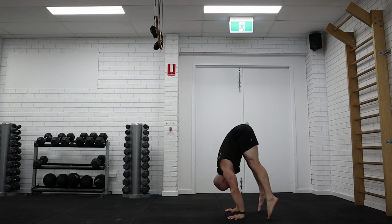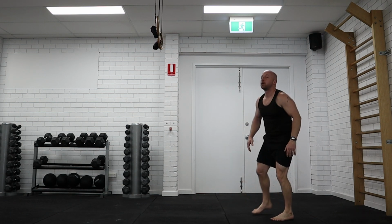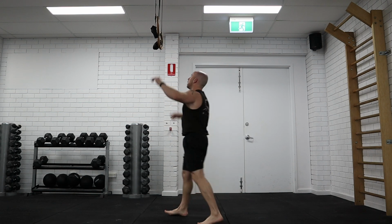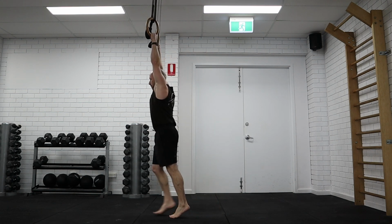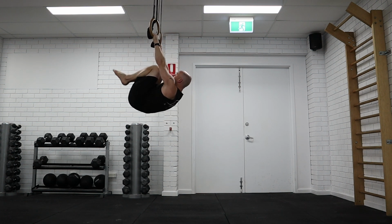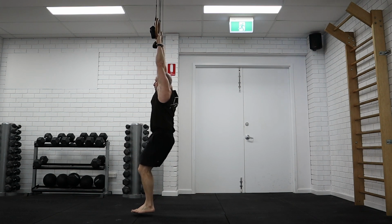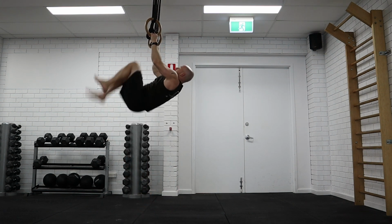And we could do a similar thing with the skin the cat. So you might not be able to pull up with a straight arm, so we can jump or use a bent arm to get up into position. Then we just do the eccentric down, so a real slow movement down, trying to keep into a tight tuck and try to keep the arms as straight as possible. Try and fill any gaps. So any gaps that you need to jump through or you normally fall through, try and get into a real tight tuck.